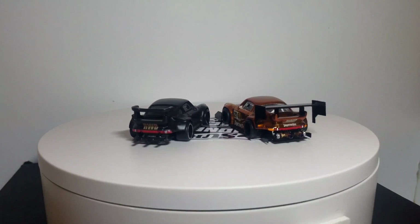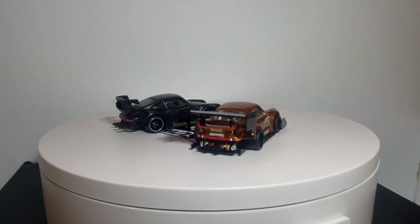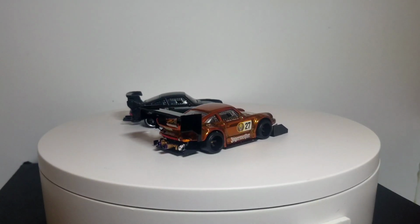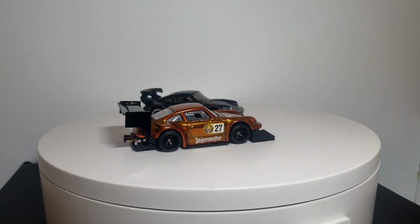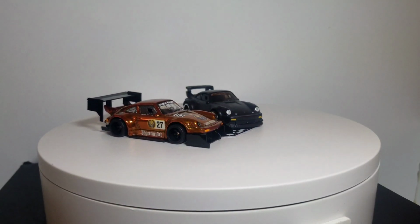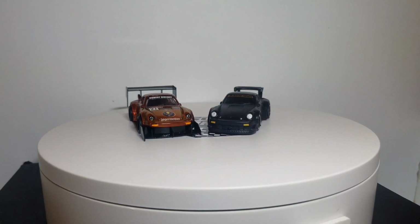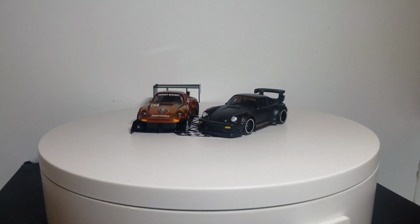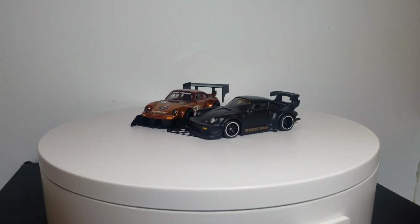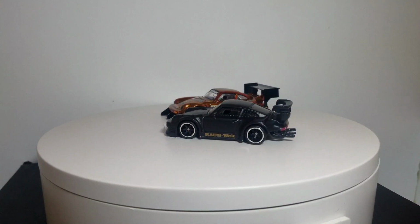But yeah, that is it. This is my Diecast Misfits first build. I'm super excited to debut this video, and I'm super excited to see my teammates' builds and their show-offs. I hope this makes them proud. Hopefully they think very highly of it, and hopefully it fits in and does the team justice.